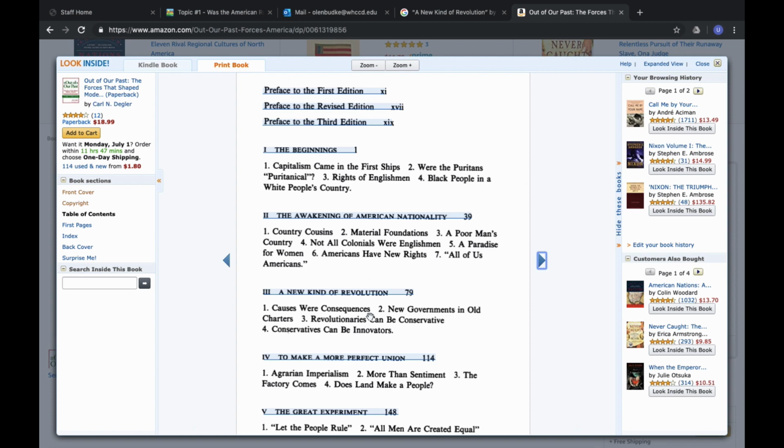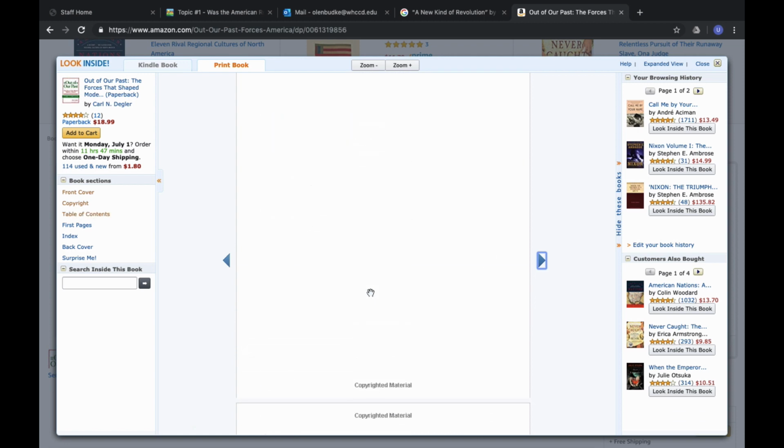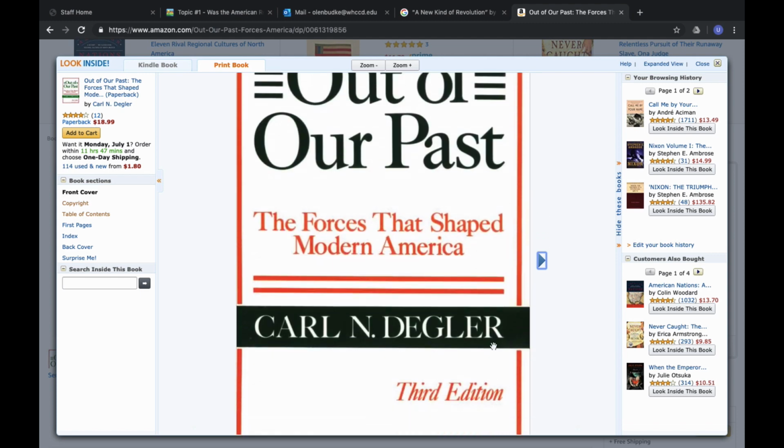Okay, so now I know I'm not dealing with an article out of a periodical or out of a journal. I'm dealing with a section of a book. Now the question is, is this something that Carl Degler wrote as a chapter or section of a book that was edited together with a bunch of different authors? Because that's going to determine how I cite this. Or was this a chapter out of a book that he wrote himself? Which is actually the case, right? This is by him. This is a book. We're just looking at an excerpt from that book. Okay, well, that's important to know.